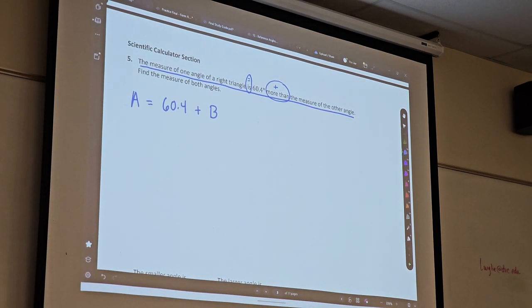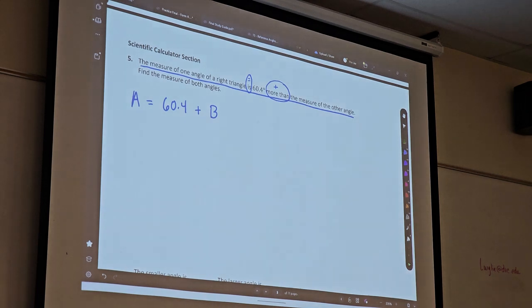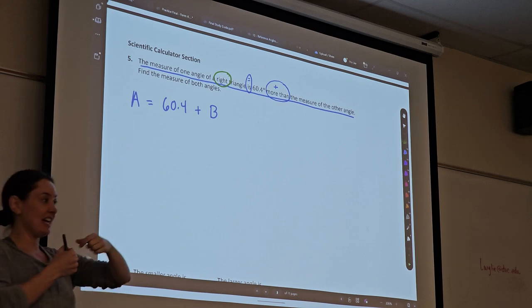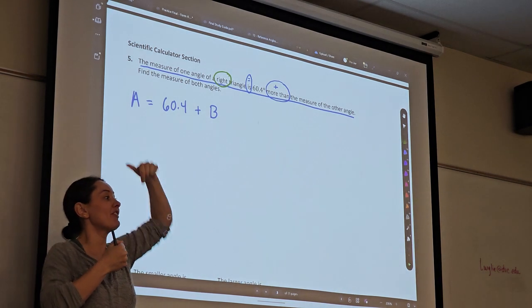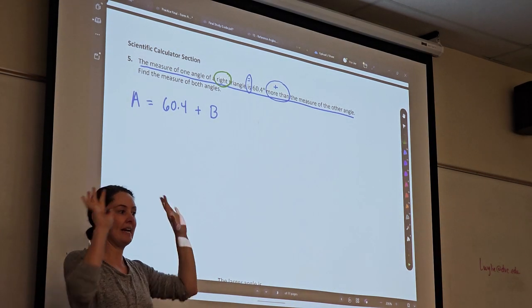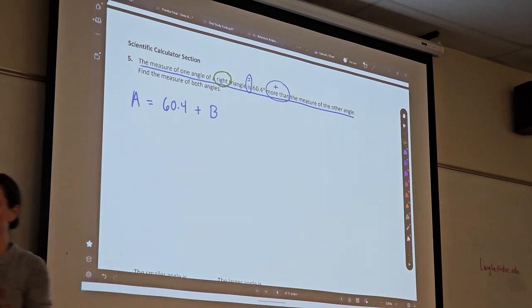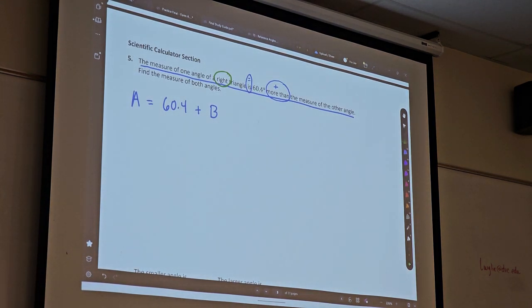There's infinitely many numbers that make that a true statement, but we're in a right triangle. One of the angles is 90. The other 2 have to add up to 90 because there's 180 in total. So that part is telling me that A plus B needs to be 90 degrees. Both have to be true at the same time.